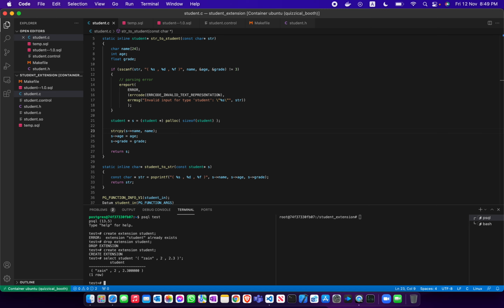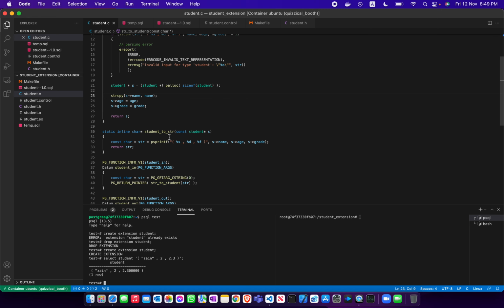Okay, so it was about the source code, not some other errors. So now you can see this is what we input into the system, and this is how it's going to give it back. You can now use it to create your own table if you want.